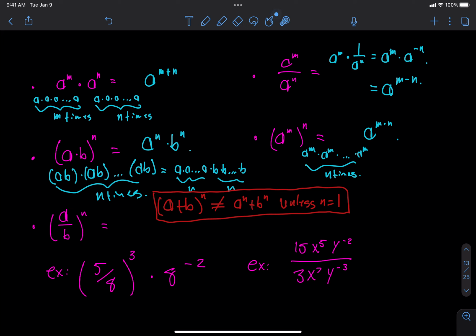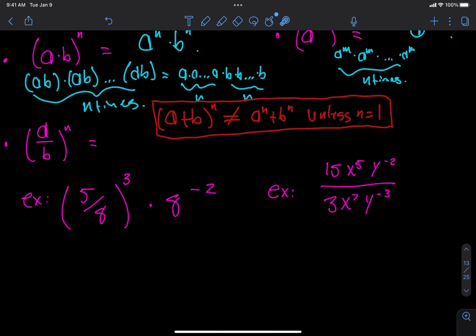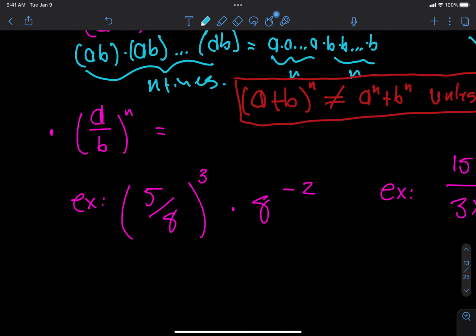Okay, so the ones which people always mix up are these two, where people forget when am I supposed to add the exponents versus when am I supposed to multiply the exponents. That's just a common mistake. I want to throw it out there so that you're aware that many students make that mistake. Okay, a to the n divided by b to the n. We can use our previous rules to determine that this is going to be a to the n over b to the n.